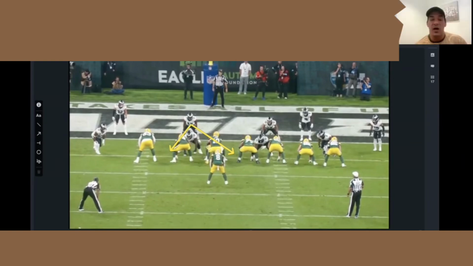Yeah, something that jumps out to me is Bond's alignment. If he would slide over a little bit to the left behind that 3 technique right there, then maybe he commits that C gap earlier because he feels like his leverage is better. You know what I mean? Maybe. Typically, the way I was coached and the way that I coach is for the nose guard to stack the outside leg and for the 3 technique to stack the inside leg. So you're right. He should be moved over right about there.